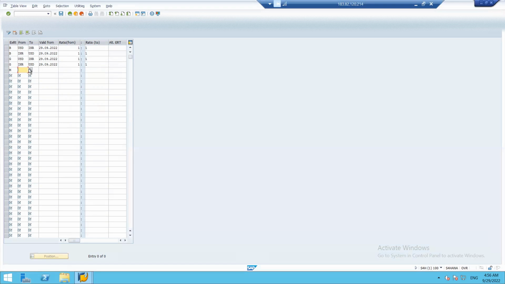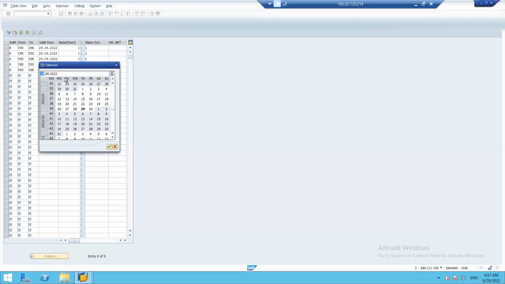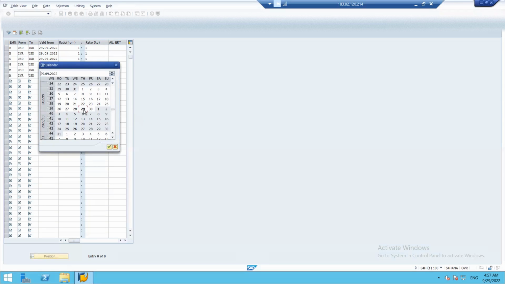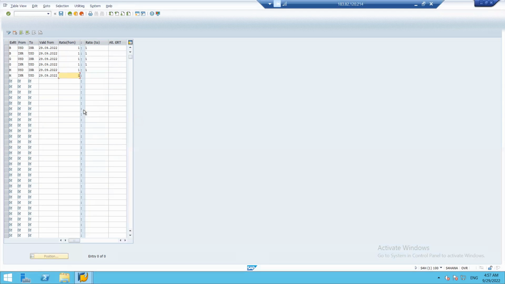Lastly, for M, USD to INR. I think I've covered it all. So now let's save it.